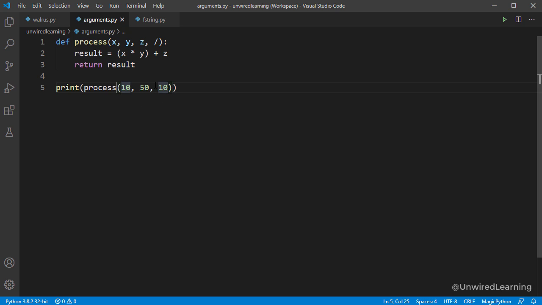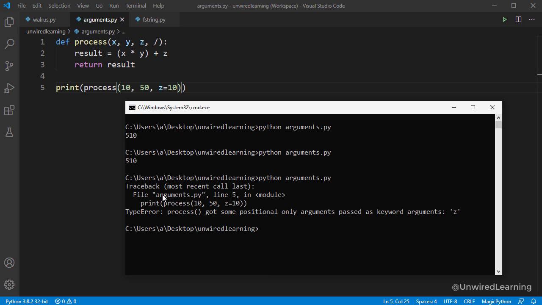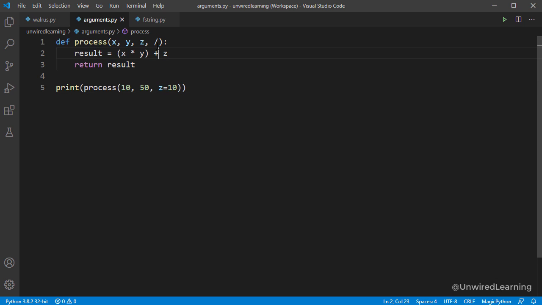And if I try to define this as maybe z equals to 10, you see I got an error. And that's why we are using this. So when we are using a slash, that means we are only accepting positional only argument. We are not allowed to use keywords.